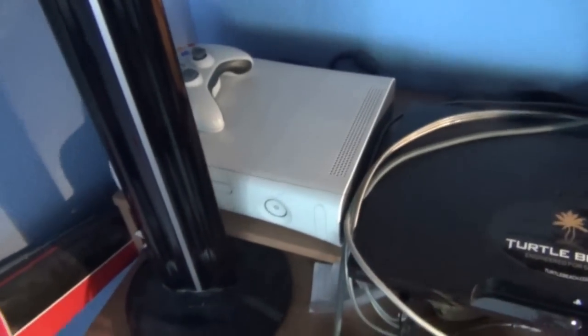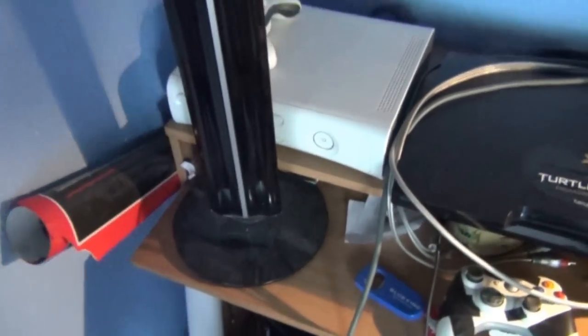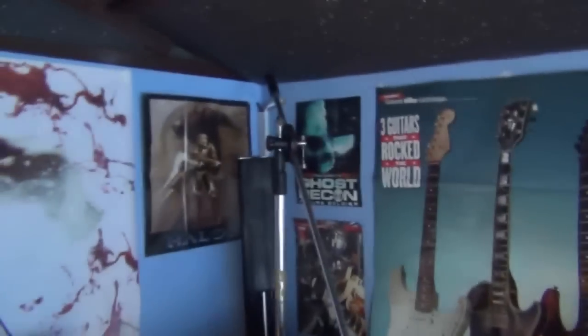Over here I have my Rock Band guitar, and my Guitar Hero one is just underneath it. I've got my Rock Band drums. I've got the camera stand, my bin, and an Argos catalogue — everyone needs an Argos catalogue. My heater that I don't use at the moment. My PS3 and Xbox — Xbox I only use with Guitar Hero and Rock Band because I plug it into my surround sound.